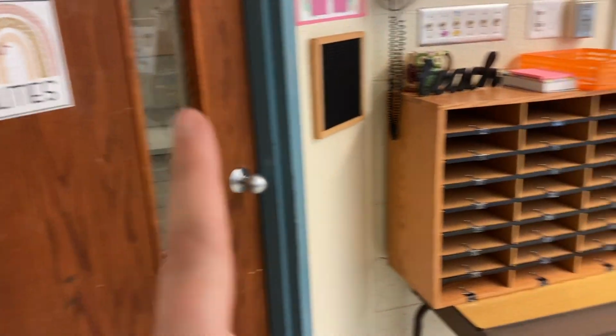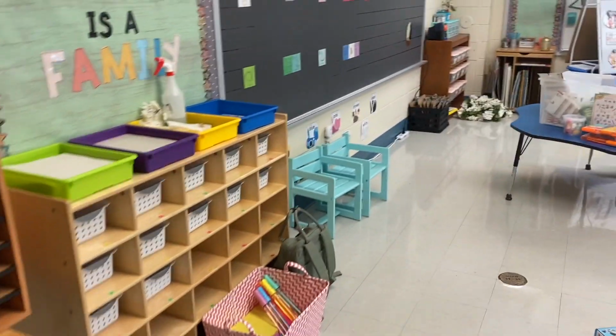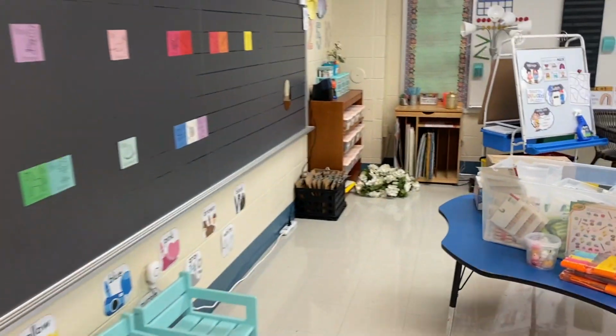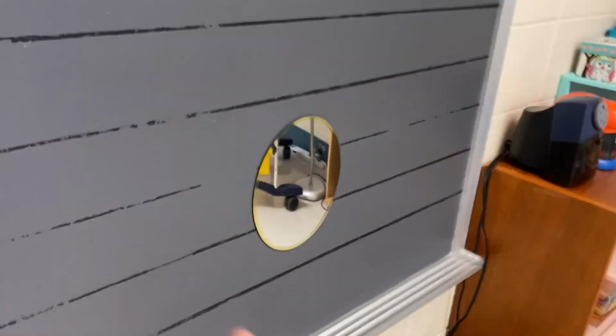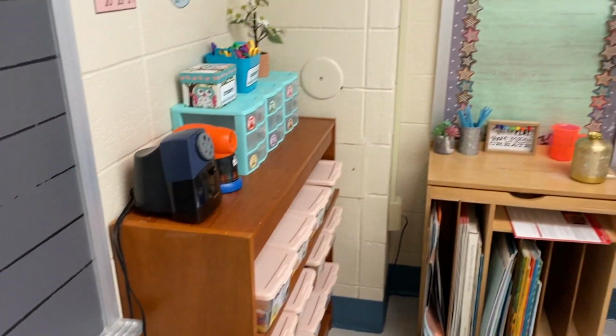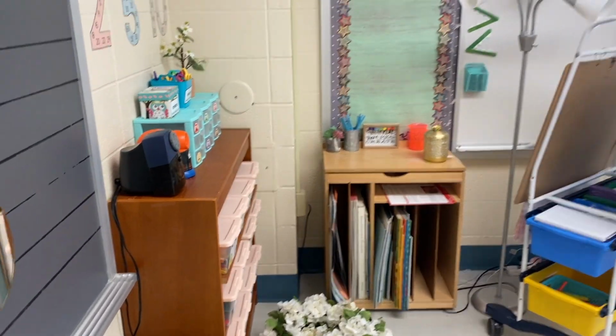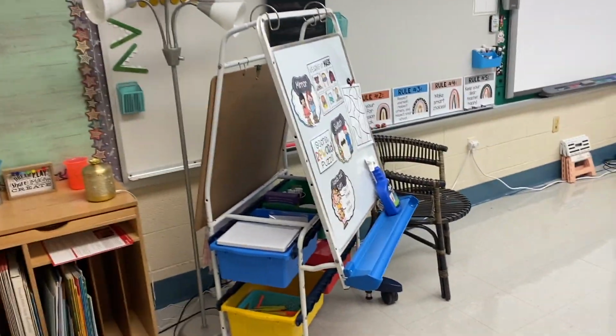So right by the door, I've put our mailboxes, our cubbies, walking along. This little mirror is going to be our affirmation station. I have the things that need to go around it. I just haven't cut them out yet. So continuing on. That board will be our birthday board.